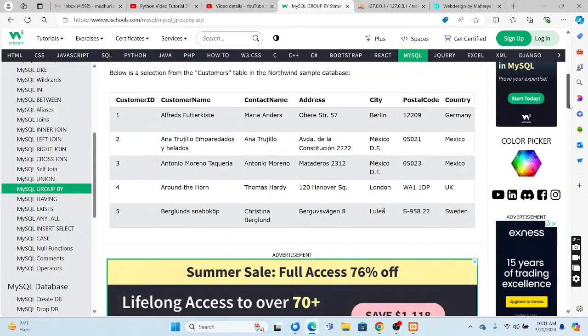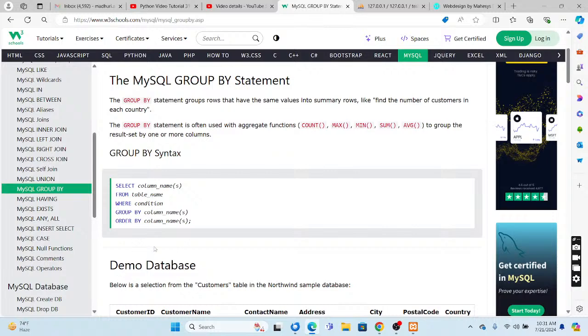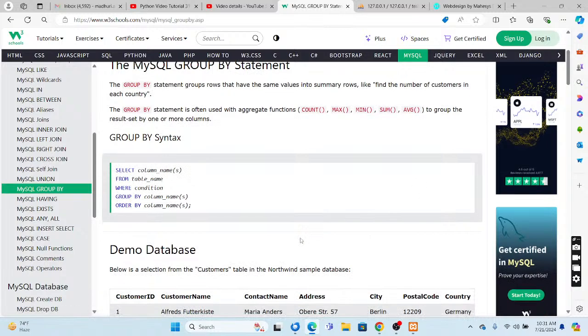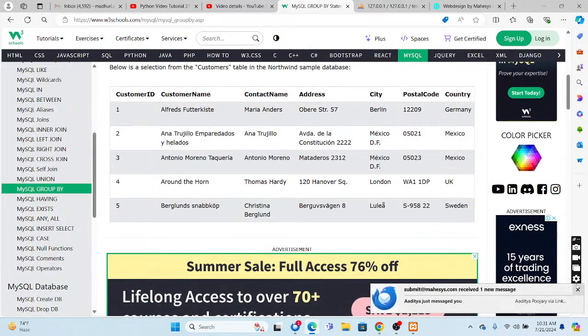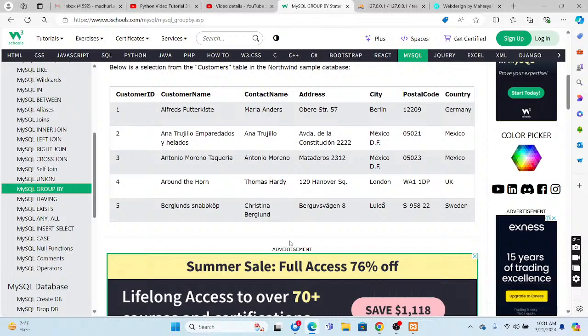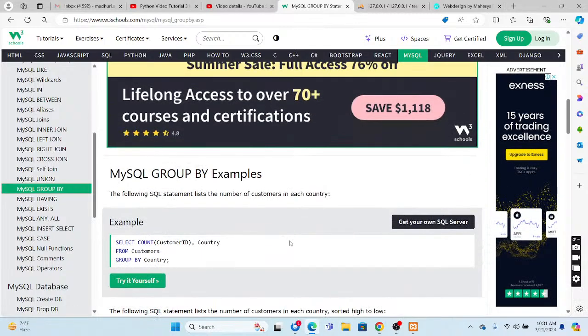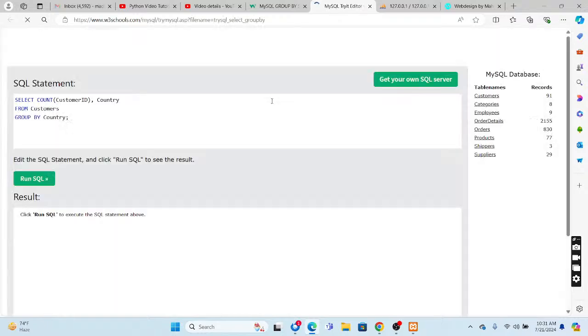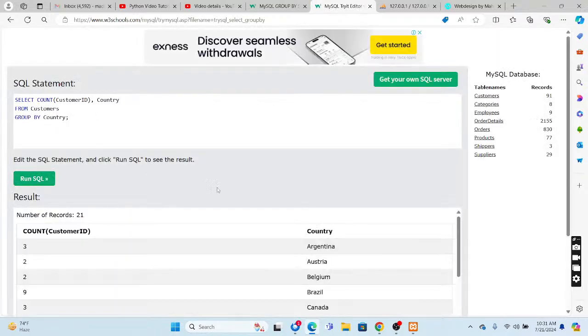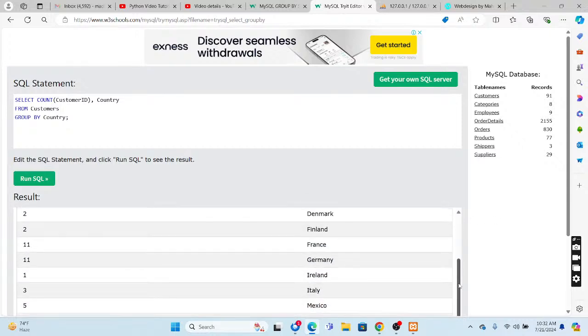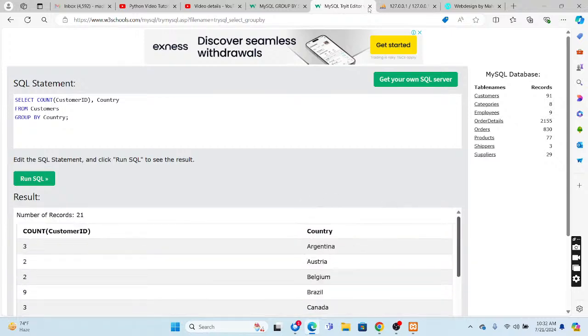We want select count, group by, and that means for each country we want the count. You see how many people are there for each country: 11 people France, 11 people Germany, like that.